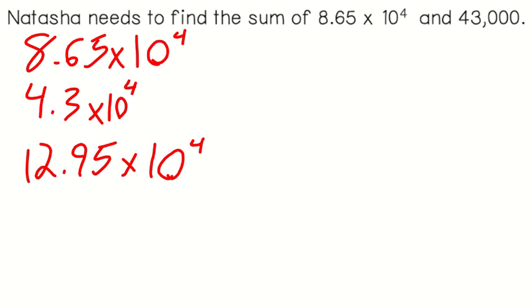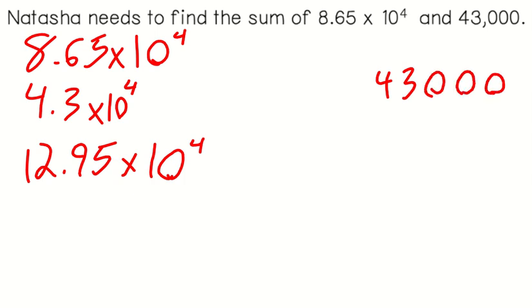Anybody tell me what the problem is, though, first? What's the problem with my scientific notation? Should it be like negative three? Is the decimal in the wrong place? You put 12 point. I got a 12. And 8 plus 4 is 12. So that's how we got that. That's the problem. We're going to go back to that in a second. I'm going to show you the other way first, though.